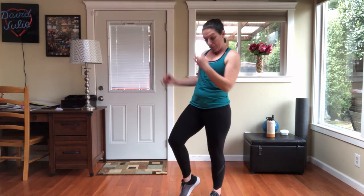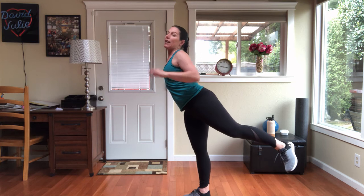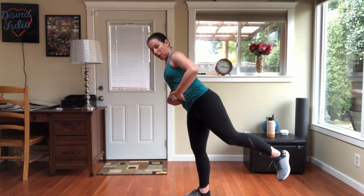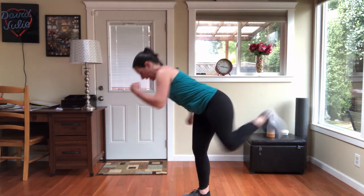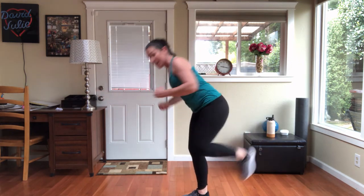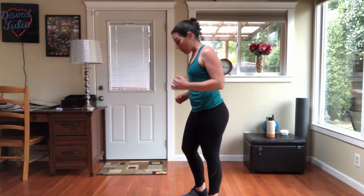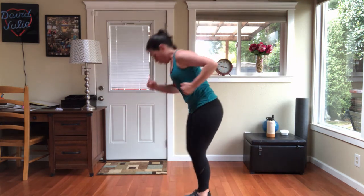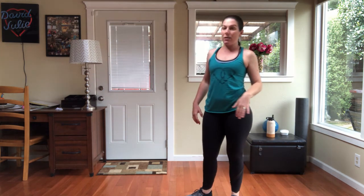Pushing, tapping, push. Now what we don't want to have happen that we see a lot is the back arching as we throw this kick. You want to make sure that your spine is in a neutral position, nice and strong through the core as we throw that kick, okay? So tap, big kick, tap. If you want to progress this kick a little more, the same arm as the kicking leg is going to punch out. Punch, tap, punch, okay? Really long line with that body when you punch. No arching. That's what I don't want to see happening, okay?